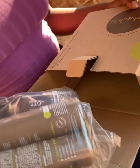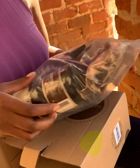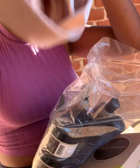Wow. Wow. Oh, we are kicking like a package on again. Kicking a bonnet. Yes, a girl. So we're going to open up the bonnet first and see. Wow.